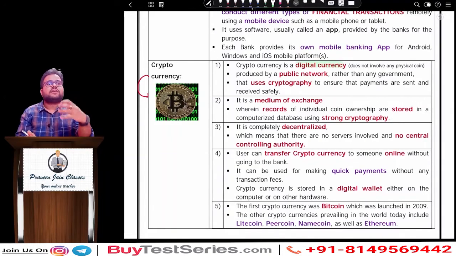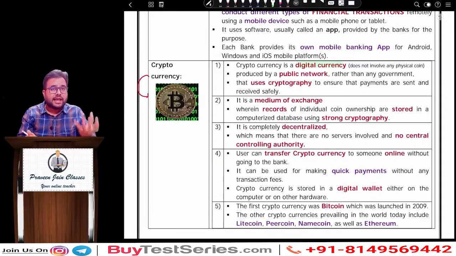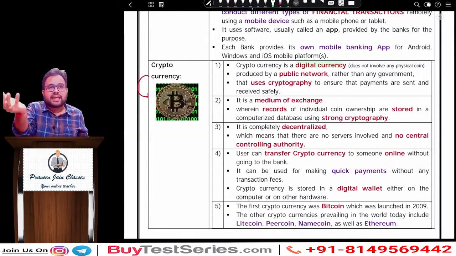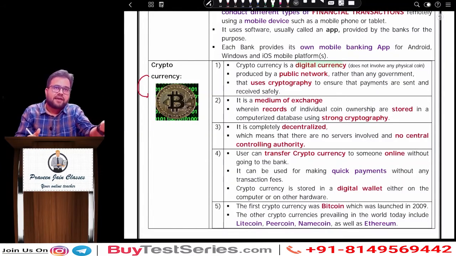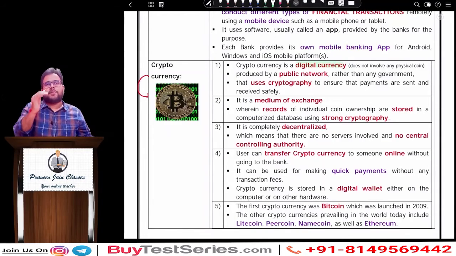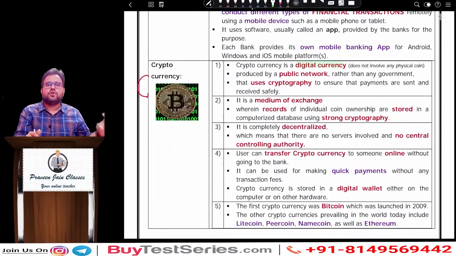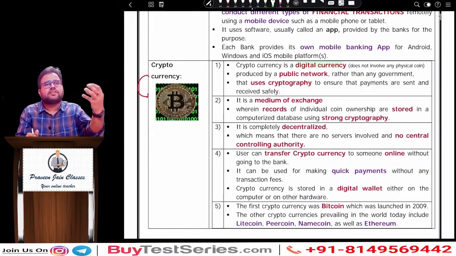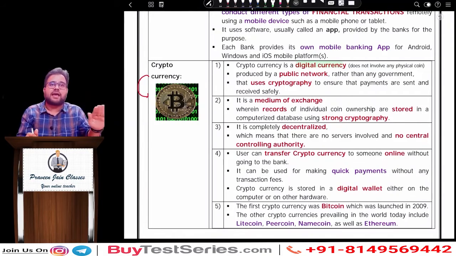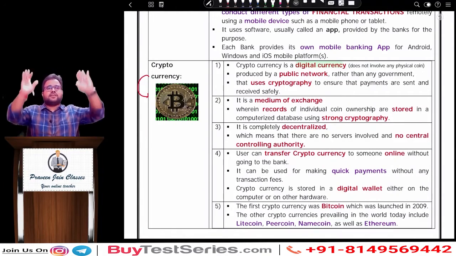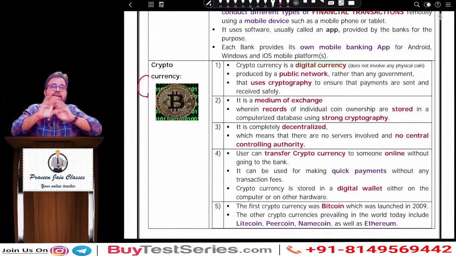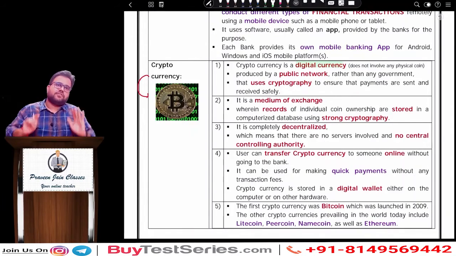Answer is no. Say for example, a 2000 rupee note I can have in hand, dollars I can have in hand, Japanese yen I can have in hand. These are all currencies which I can have in hand. But can I have cryptocurrency in hand? Answer is no. All these Litecoins, all these Bitcoins, right? These are currencies which I cannot have in hand. These exist only in the digital world, not in the physical world.